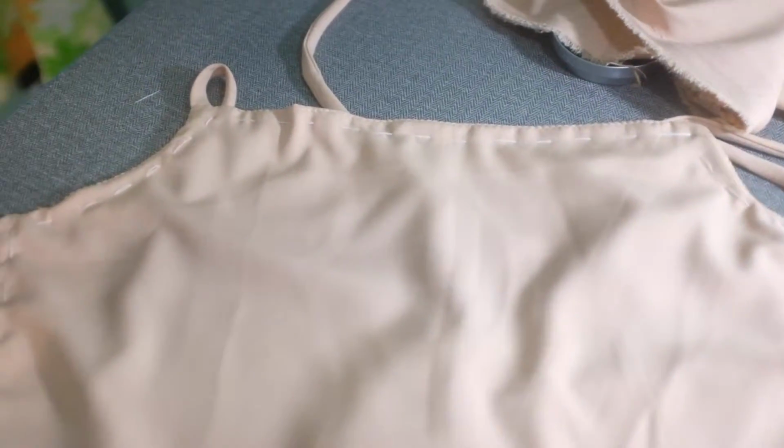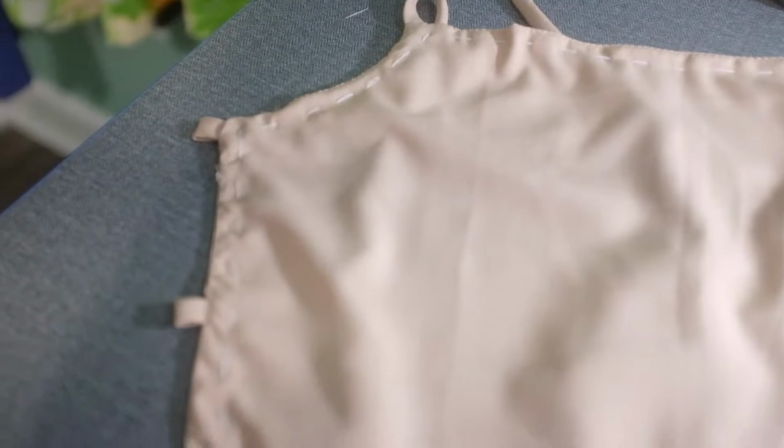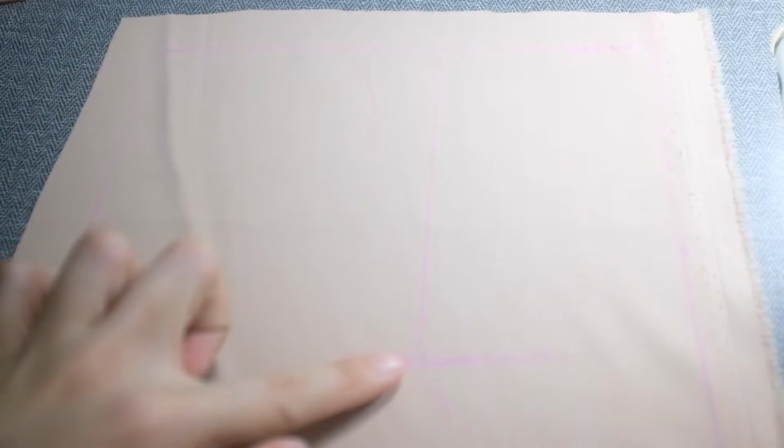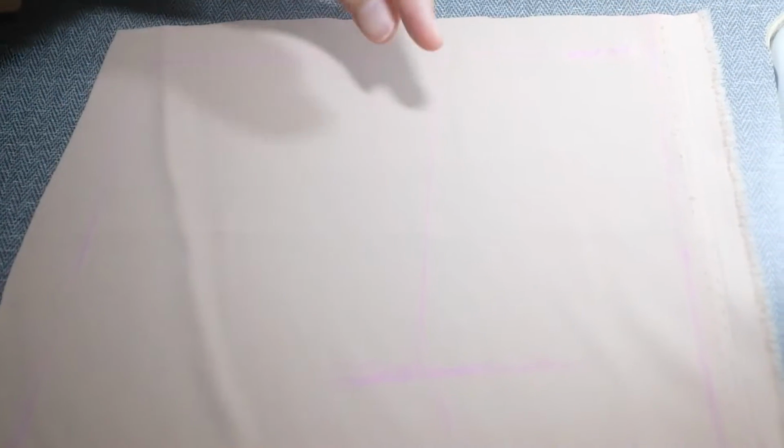Now you've got your top piece completed. Let's put that aside and move on to the bottom piece. Remember the weird triangle that I had you draw on the skirt piece? You're going to need it now.